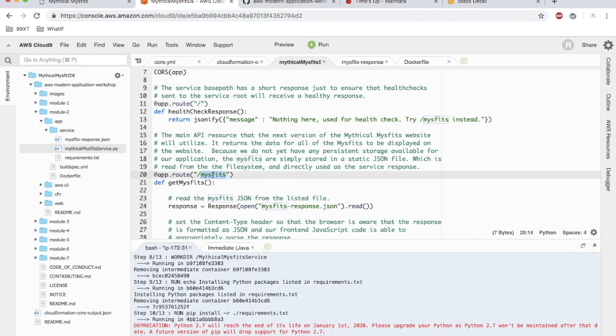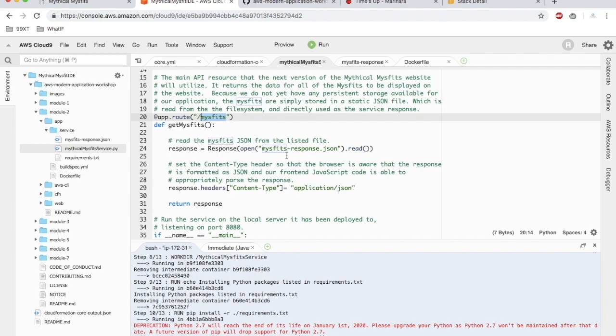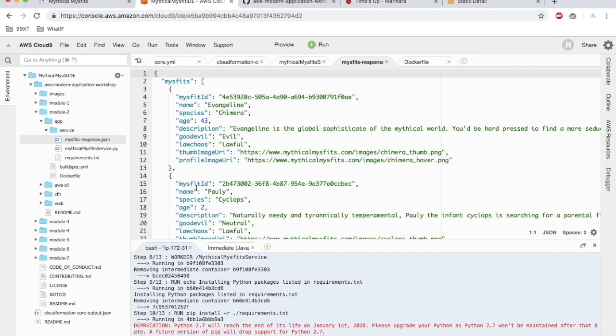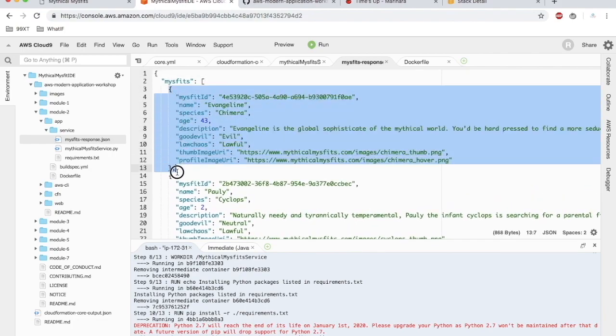And there's another route, and that's called slash misfits. It's nothing but returning misfit creatures information from this misfit slash response.json file. You can see slash misfits. It's going to open this file, read it, and then send the response back to the user. So let's look at this particular file, misfit slash response.json, which is this one. It's an array of objects of mythical misfit creatures. So later on we can change this information and see if that is actually visible in our web application as well. Later on we are going to hook this up with a database and so on, but for now this is enough for running our containers and seeing if everything works with our backend.